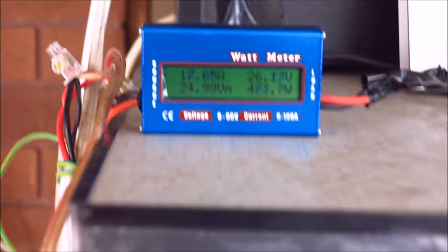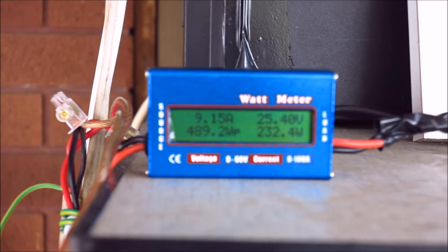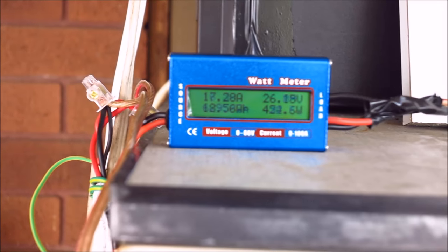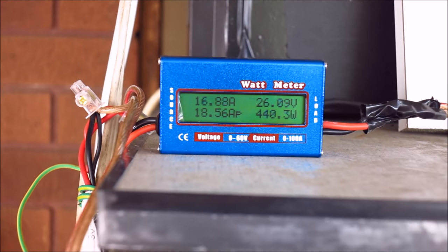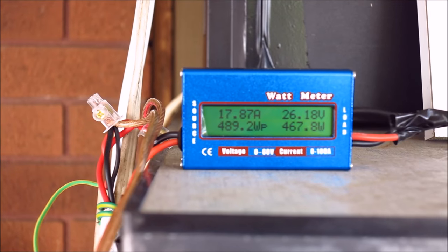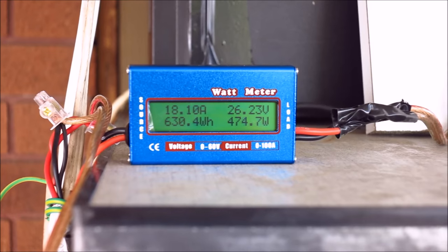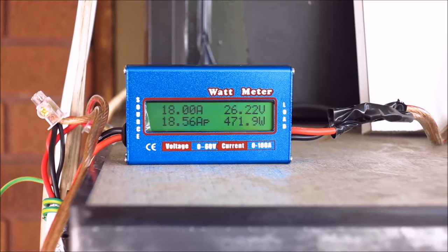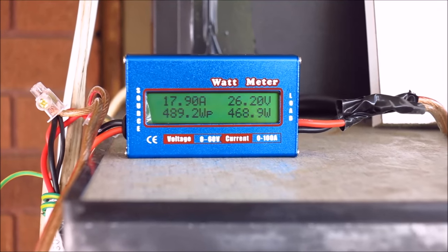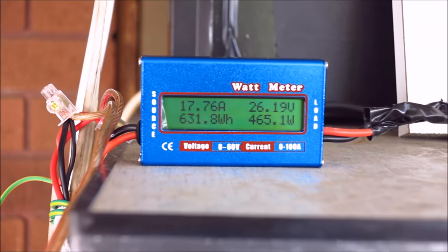And if we can see this little one here, that's the input — that's from the solar panels. That'll be a little bit lower amps because the voltage is a little bit higher. It flashes there and you can see we're doing nearly 500 watts right there. It just depends on the shading of the panels and where the clouds are. That's pushing out a nice, significant high 400 watts — really good.